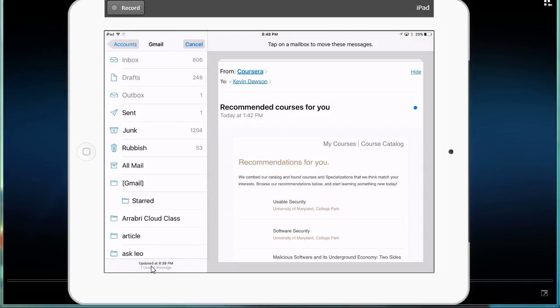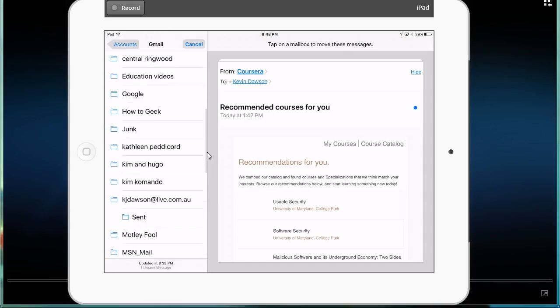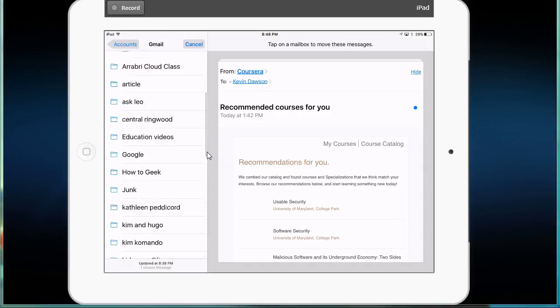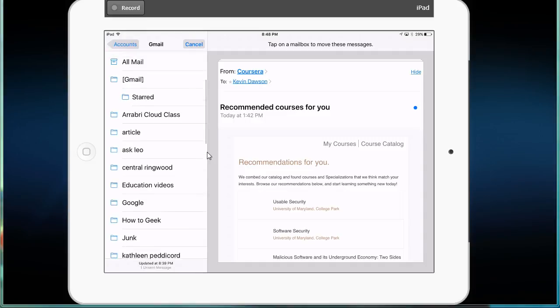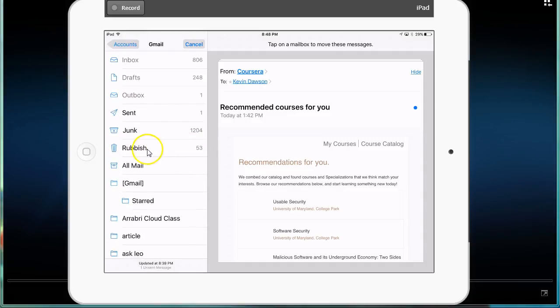And my mailboxes for Gmail come up. Now there's a lot of boxes that I have here. You not necessarily have all these boxes. So I can put any of the messages I've selected into any of these boxes. What I'm going to do is just select the rubbish or the junk. Actually, look at the amount of messages I have in junk. So as soon as I tap it, I'm going to come back over here again when I cancel this. So you see this.